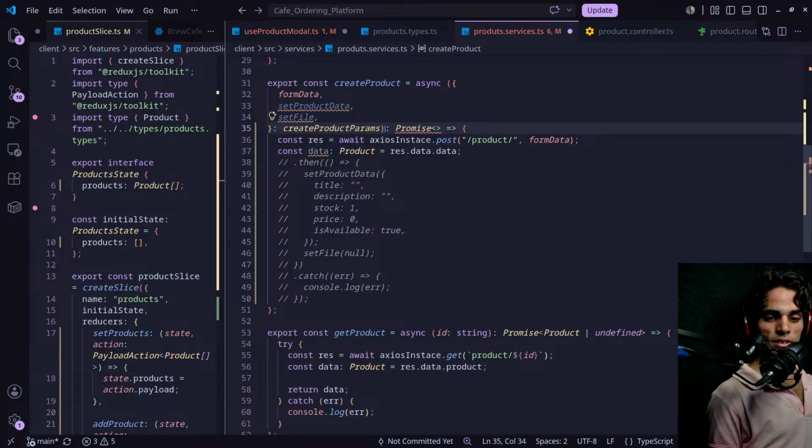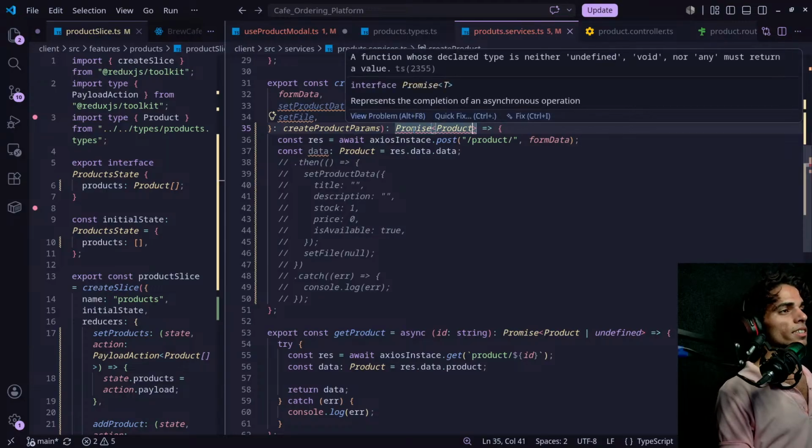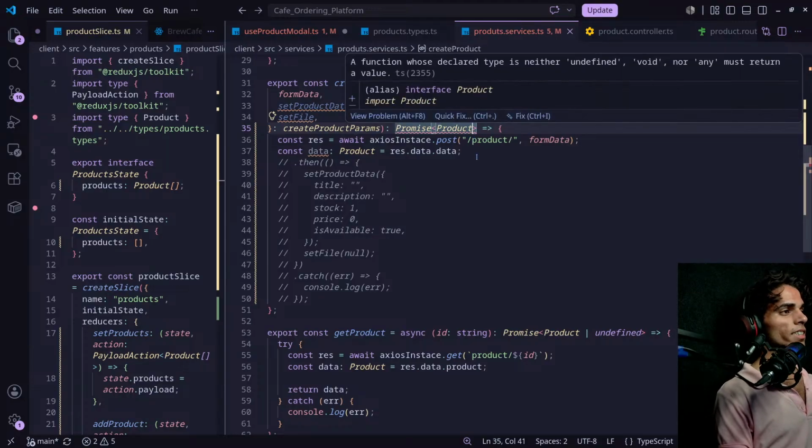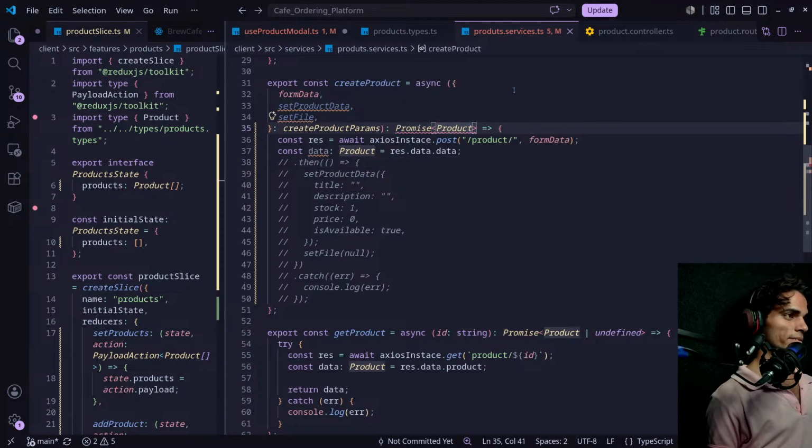Promise. Okay, we'll have promise of product. So we will return product from here, but the error is a function whose declared value is neither undefined nor void and you must return a value. So yeah, we will return undefined or, no, it's not something like this.